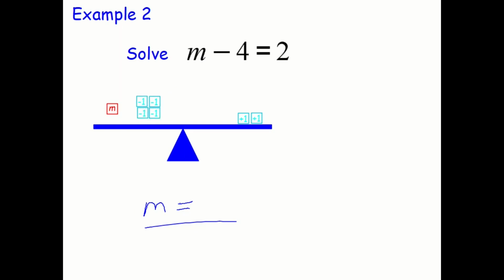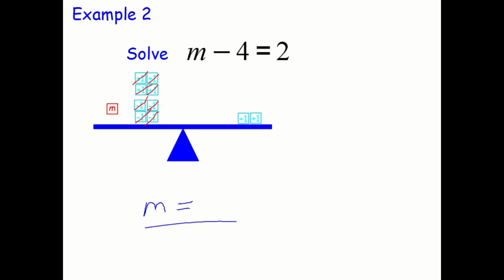So how can I get rid of those? Well, because they're -1s and they're +1s, I can't quite do the same as what I did on the other example where I just deleted them from both sides, because these are -1s and these are +1s, whereas on the previous one they were +1s on both sides. But what I can do is, if they're all -1s, I can counterbalance those by putting on all those. Because +4, 1, 2, 3, 4, is going to cancel with -4, 1, 2, 3, 4.